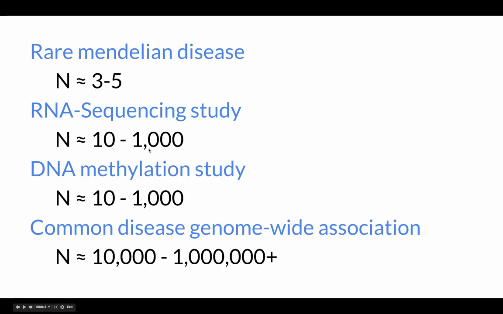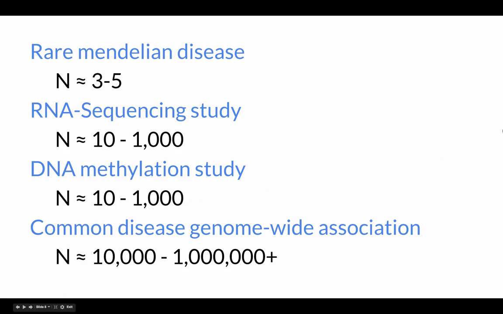A typical RNA sequencing study or a study that measures gene expression can vary somewhere between 10 biological replicates and 1,000 biological replicates. 1,000 would be a very big study, 10 would be on the small side, but 10 is just enough where you can really start to measure biological variability. Similarly, for most epigenetic studies like a DNA methylation study, originally they would be relatively small sample sizes, say 10 or even fewer samples. But now with epigenome association studies, sort of EWAS studies, you're seeing up to thousands of samples of DNA methylation being taken.